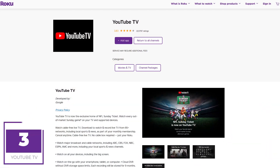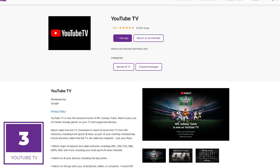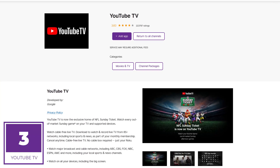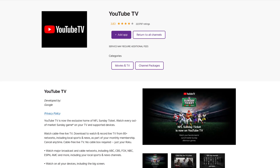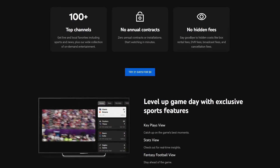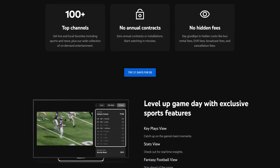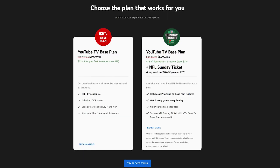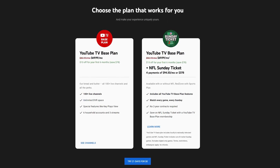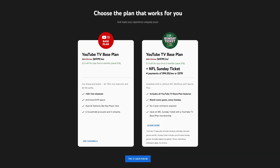In at number 3 is YouTube TV. I've tested numerous services offering an experience similar to cable — Fubo, Hulu's Live TV offering, DirecTV, Philo, Sling TV, and others — and YouTube TV is far superior to those. With more than 100 channels, just about any channel you can think of is on here. Their multi-view is awesome for watching sports, and it's now the home for NFL Sunday Ticket. YouTube TV often runs promotional deals; the normal price just went up again to around $83 per month — a lot, but still cheaper than cable.